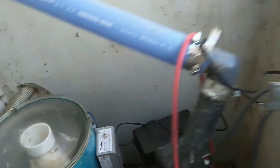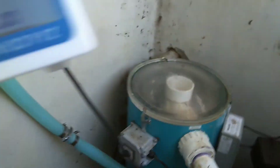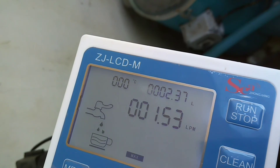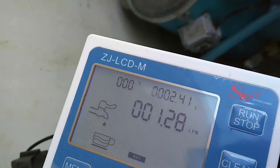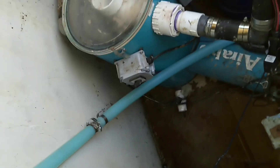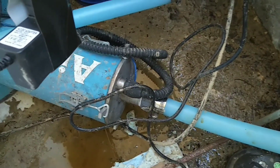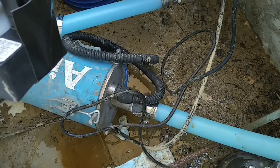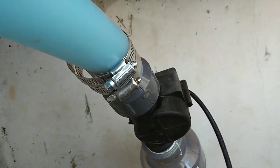We even got an electric UPS backup, the APC down there, so in case power goes out we won't lose it. This little digital flow meter — well, the vacuum is just pulling it through, and it's my own fault. I should have put the check valve on the bottom of this with the flapper so gravity would pull it down, and I wouldn't have it pulling the paddle wheel of this meter.